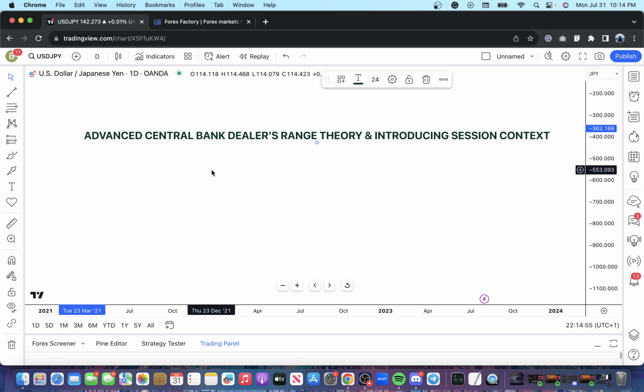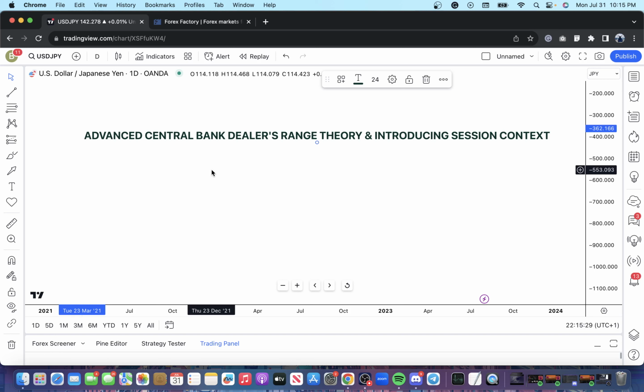So before I go into an explanation of using central bank data range and getting accurate levels, you have to understand the reason why these things work. When I do lessons like this, I don't just like to show you how to do them so you just carry on doing them without understanding fundamentally why you're doing those things. The goal is to give you a fundamental insight into why something should happen in price. Why is the market delivering the way it is delivering? Why is the market doing certain things?